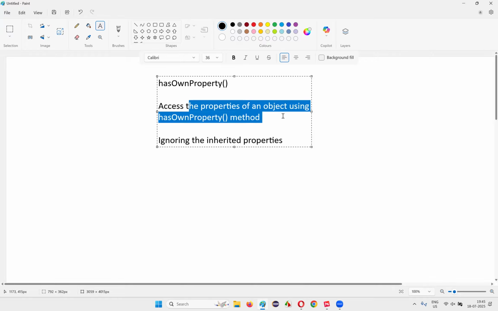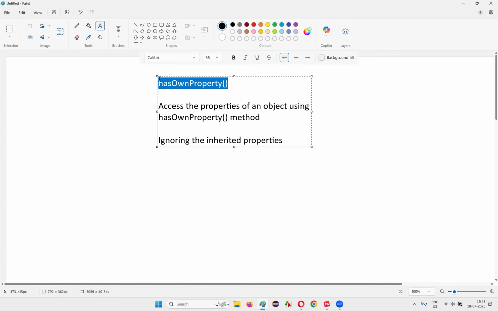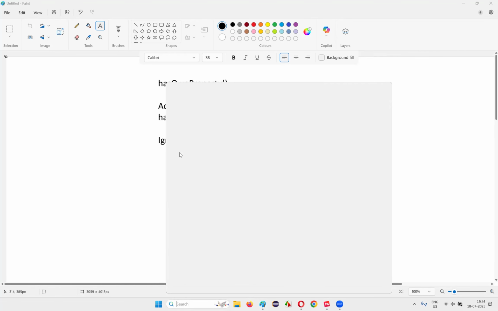For example, the object from which we are enumerating the properties will have its own properties, and it may also have inherited some properties from another object. In that case, if I want to access the properties of only this particular object by ignoring the inherited properties, then I have to use the hasOwnProperty method. Let me demonstrate so that it will be clear for you.